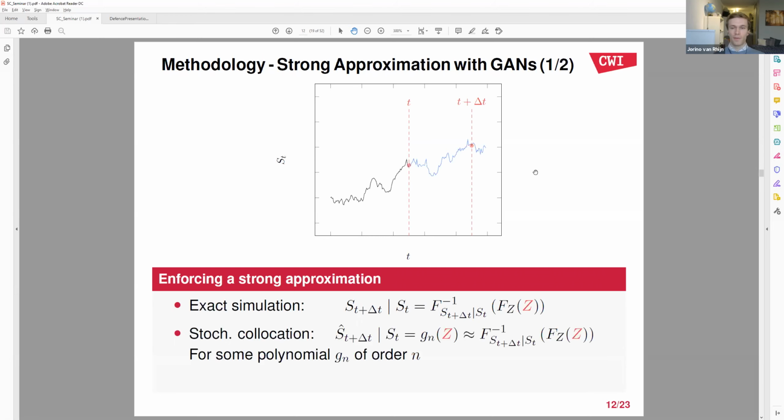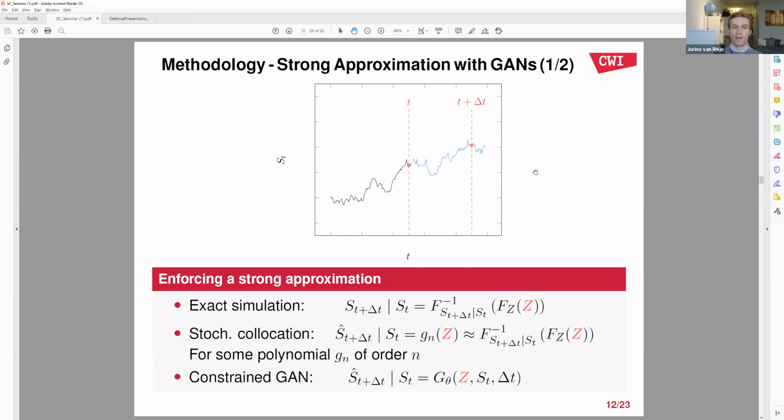And that's exactly what the stochastic collocation method tries to do. So normally, of course, you don't know that inverse distribution. That may be very, very complicated, but you can find it maybe empirically, or you can fit a polynomial expansion of Z, the standard normal random variable, which is called stochastic collocation, right? Or a similar technique, polynomial chaos expansion, to evaluate the conditional distribution.